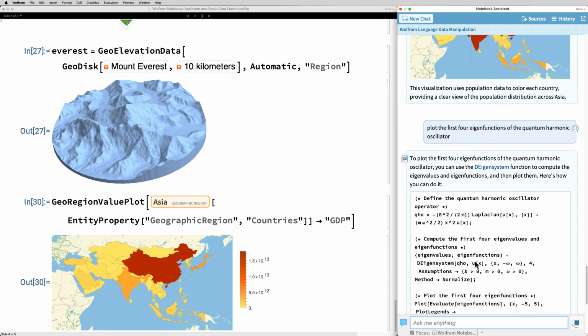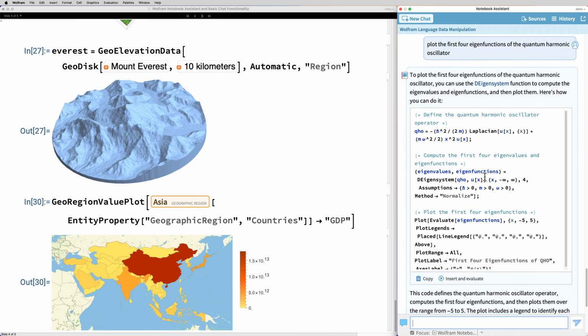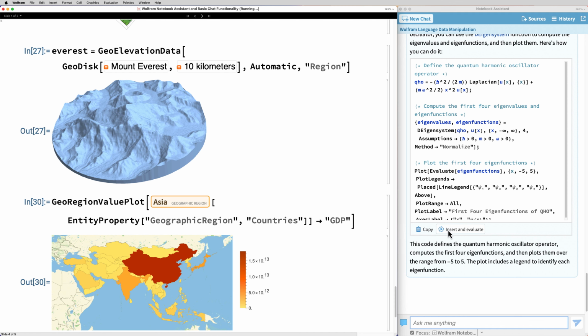So we learned about a function here, DEigensystem. Okay, we get our quantum harmonic oscillator operator, the Hamiltonian for this thing. We got some kinetic energy and potential energy. I won't bore you with the details. But if we insert and evaluate this, let's see what happens.